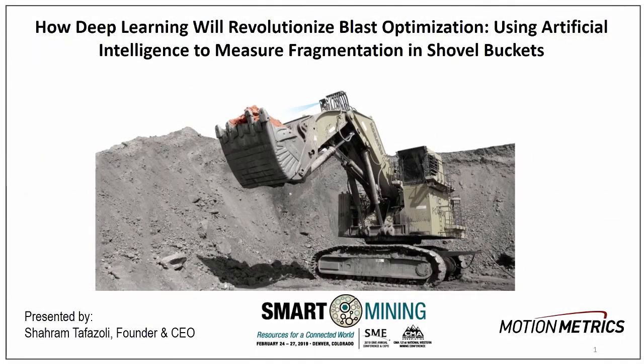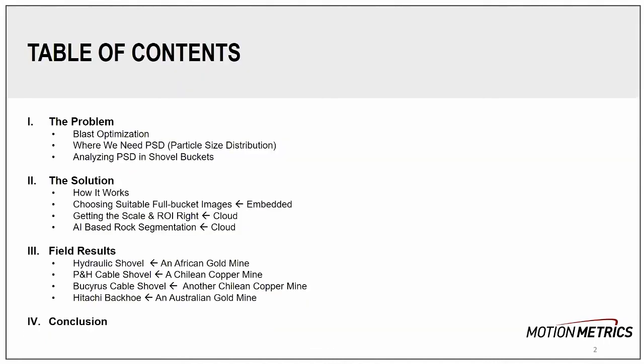All right. Good morning, everyone. Thanks for coming to my talk. Essentially, let's use that image, it shows a hydraulic shovel where it has our camera installed on the stick, which we use for multiple purposes, from missing tooth detection to measuring the size of teeth. But in this particular talk, I'm going to explain how we are using AI to use that same camera to measure the rock sizes inside the shovel bucket. So this is the agenda for my talk. I'll talk a little bit about the problem of blast optimization, why we need particle size distribution, and how one can analyze it inside the shovel bucket.